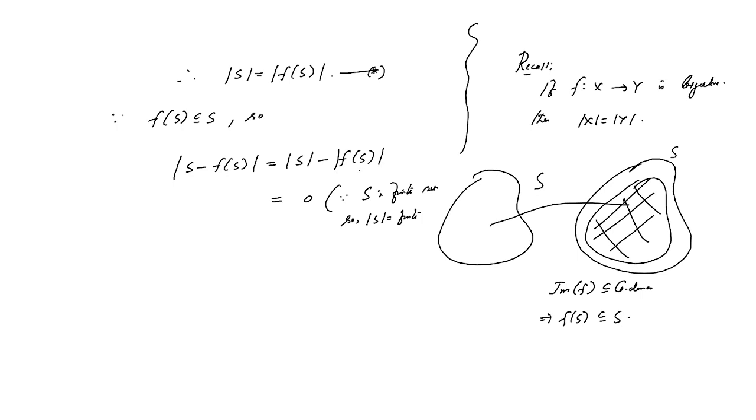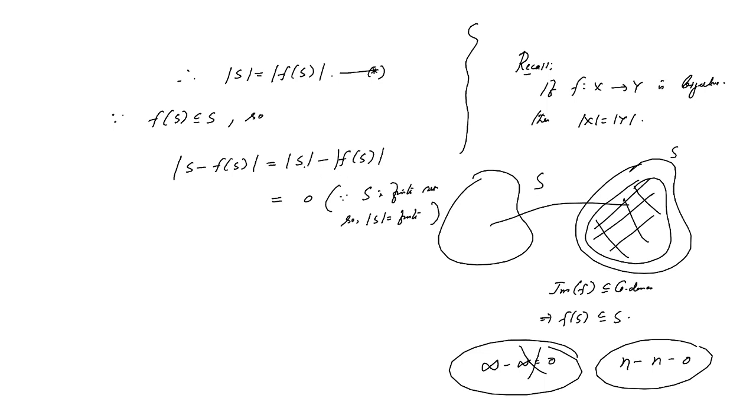The difference of two finite numbers that are the same, say 2 minus 2 or 3 minus 3, the value will be 0. But we can't say infinity minus infinity equals 0. This result is not valid. But n minus n will be 0 where n is a finite number. So if the cardinality of S is n, then n minus n is 0 because this is a finite set. But this does not hold for an infinite set. So thus, what we can say, Fs is a subset of S and the cardinality of the set S minus Fs is 0. So that means S equals Fs. Okay, that we proved here.